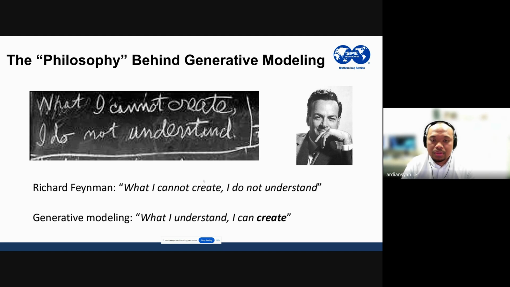So this sort of helps us. As you know, when we talk about AI and machine learning, some people are really skeptical. They say that it is a black box, this and that, right? You can make very accurate predictions, but we don't know how the algorithm actually did it. But with generative modeling, the model itself needs to really understand what your input data is, or what the parameters are that you are using. Then from there, it will be able to generate something, create data from it, or create something new based on your data.